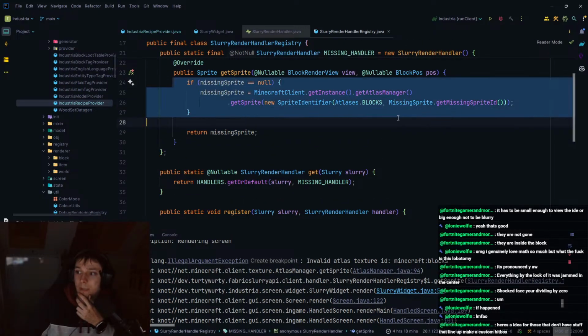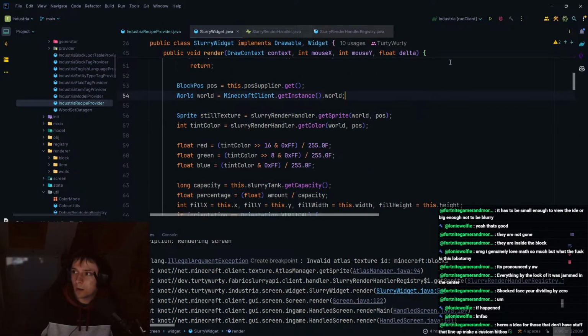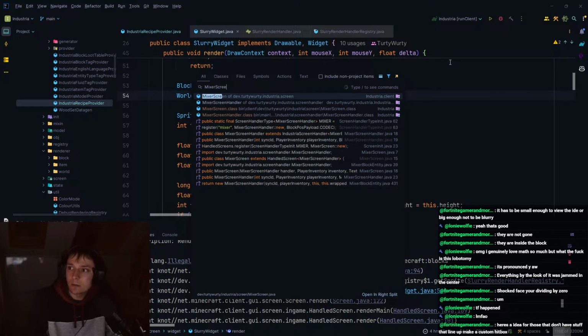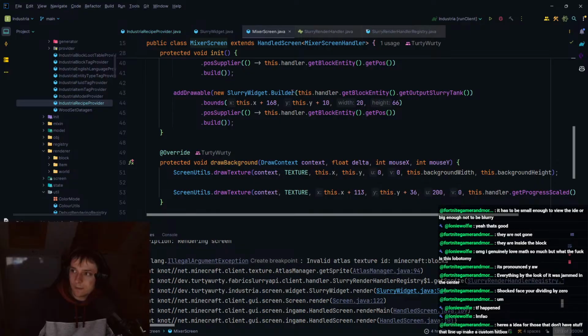So it's getting the missing sprite. Okay. And it doesn't like Atlases.BLOCKS. Interesting. The interesting thing about that is that it worked in the mixer. Like that literally works in the mixer. If we go to the mixer screen, unless this isn't using a slurry widget. It is using the slurry widget.